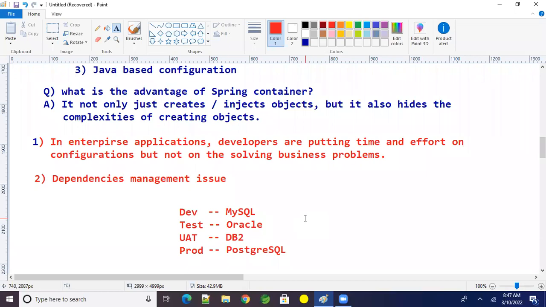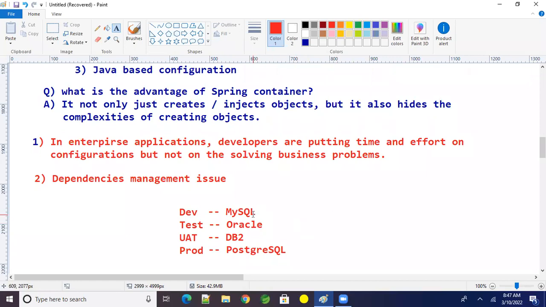Why? Because there are many configuration settings, and they may be placed in different files. So if at one place they are modified correctly, but in another place they are not modified, then definitely, guys, we are going to get an issue. This is going to be a problem. That's for sure.